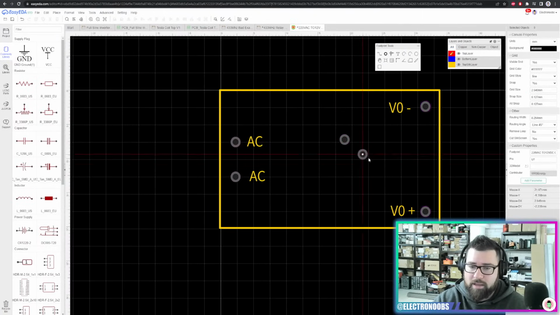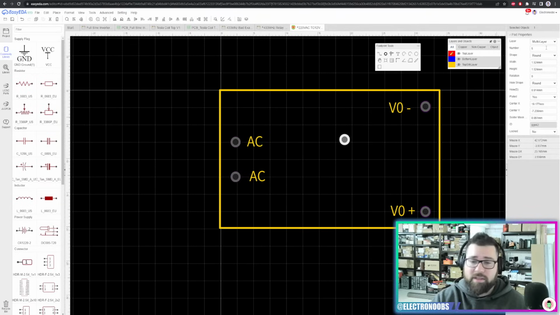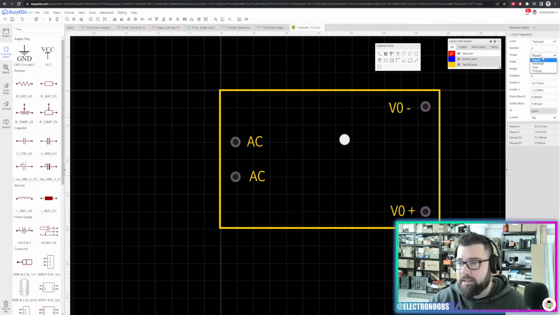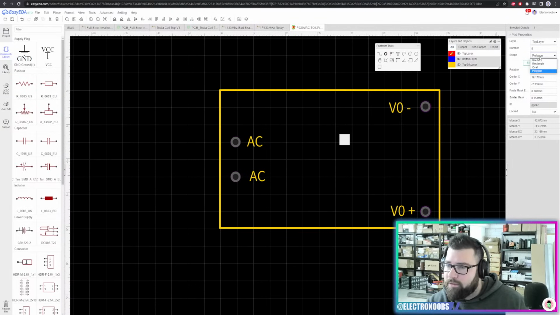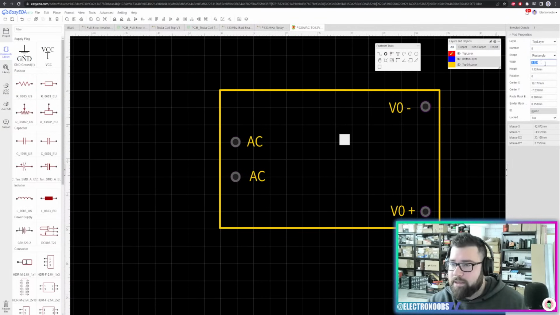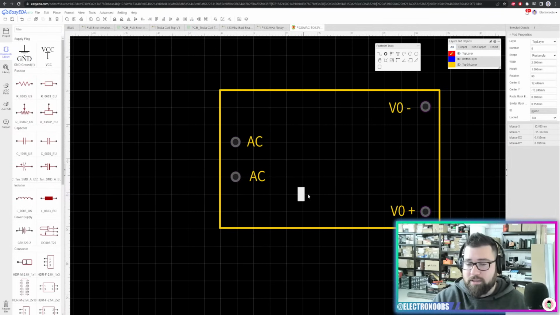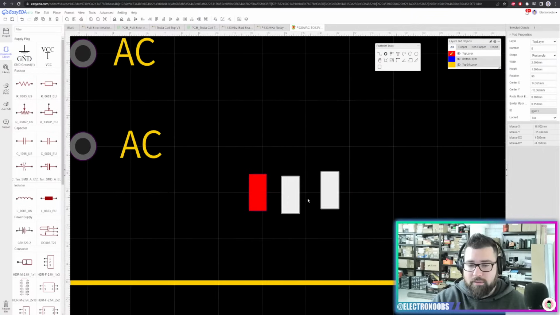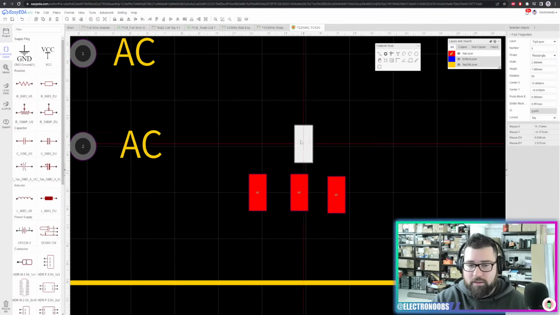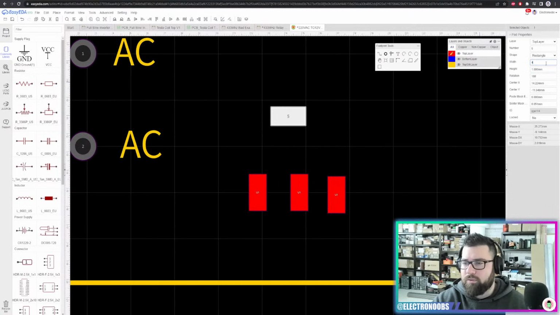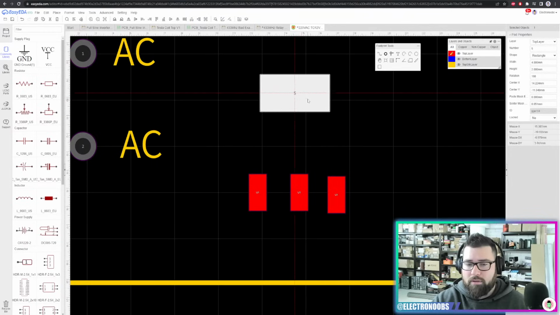For example, you just add a pad here. If it is an SMD component, you just make it, instead of multi-layer, top layer. Instead of round, you can make it polygon, and maybe give it a size of, no, not polygon, rectangle, a size of 2 by 1. So for example, this could be a pad for a transistor. Just copy and paste it, and just like that, copy and paste it. This will be 3 by 2, something like that.